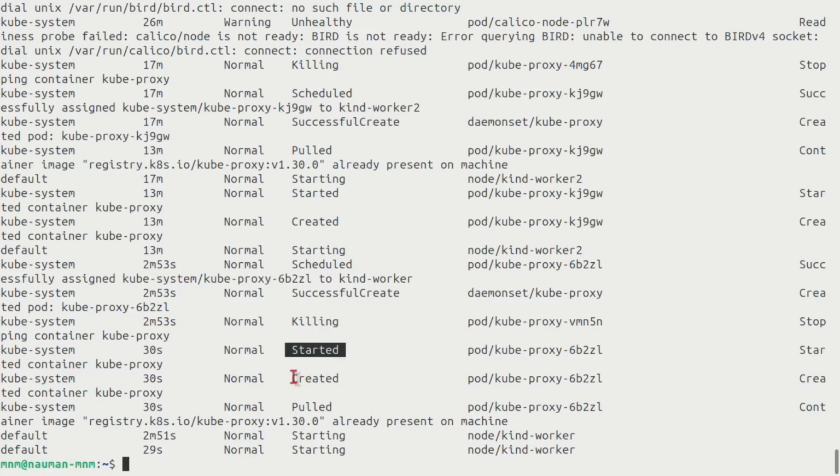So it started, it created, and then it was pulled, and then it started off. So this is the difference when we delete the kube-proxy pod using the kubectl command, or when we delete it by deleting the crictl container by going inside the node. So that's about it. Thank you for watching.